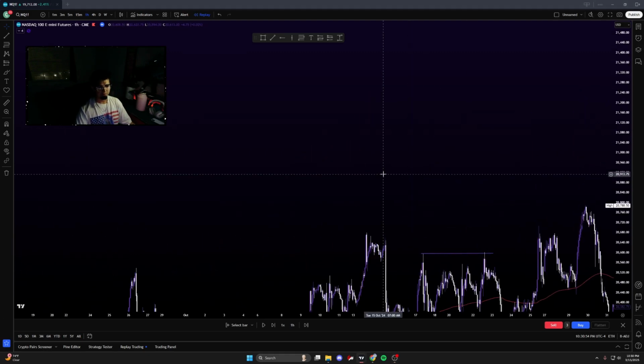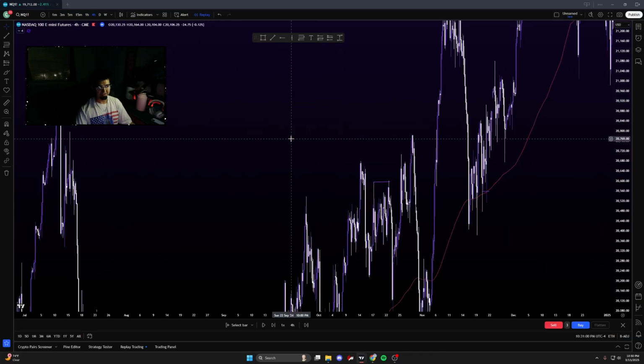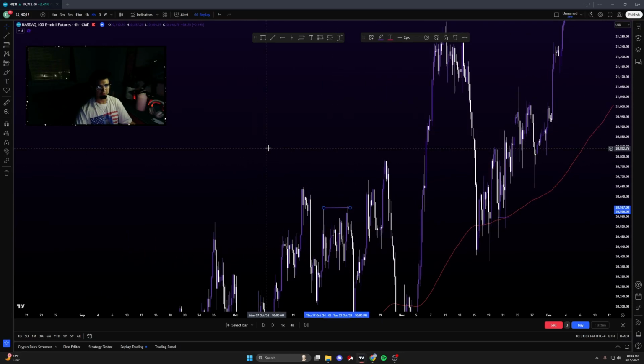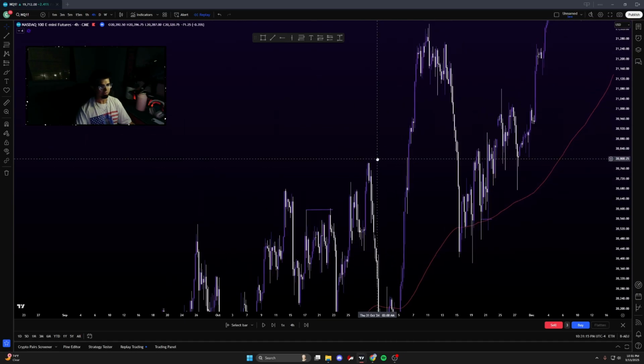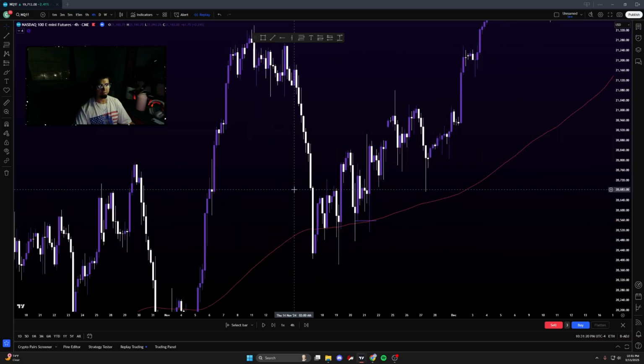So in this video, we're going to be going over HTF zones, what they are. Essentially, they're pretty much everything I already taught you, just on a higher time frame chart. So it's going to consist of those fair value gaps, those order blocks, those equal highs, equal lows, the inverse fair value gaps, and then just levels of liquidity just on a higher time frame, really. So let's get into that.